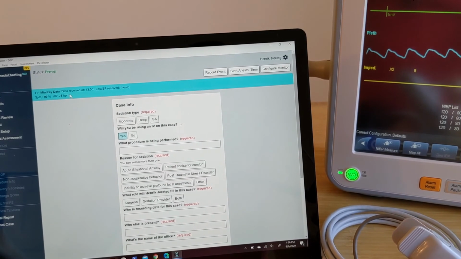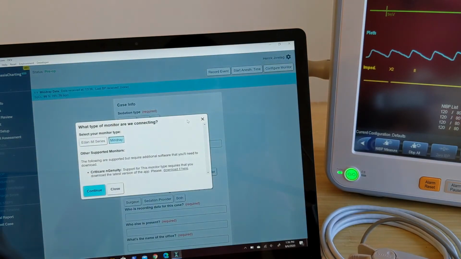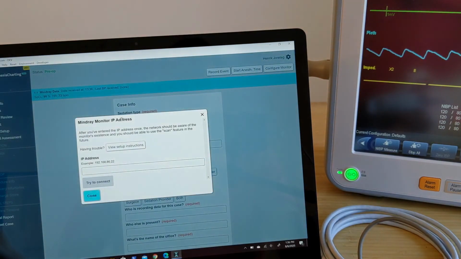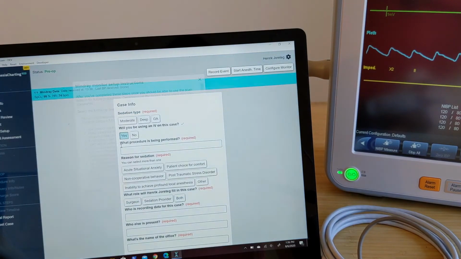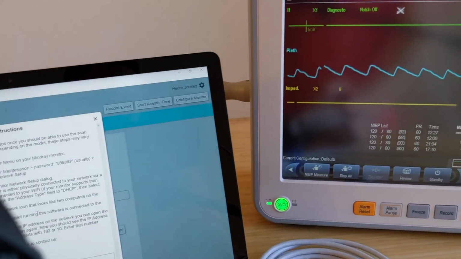It's pretty straightforward. If you have any trouble, sometimes when you first connect it, if you're having any trouble finding it, you can actually enter the IP address manually if you need to. We showed you on the monitor how to get to that before. You can go ahead and connect directly if you need to do that. The instructions for what you need to do to set up are here. They walk you through everything we just showed you as well. So, should be pretty straightforward and you should be off to the races.